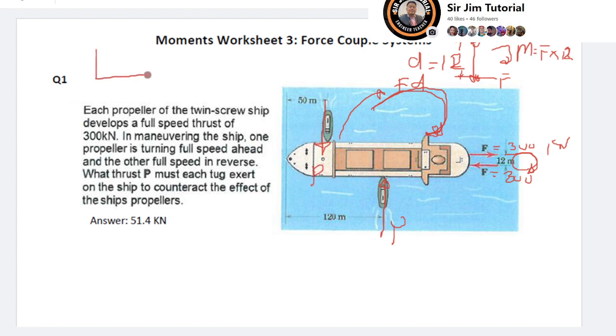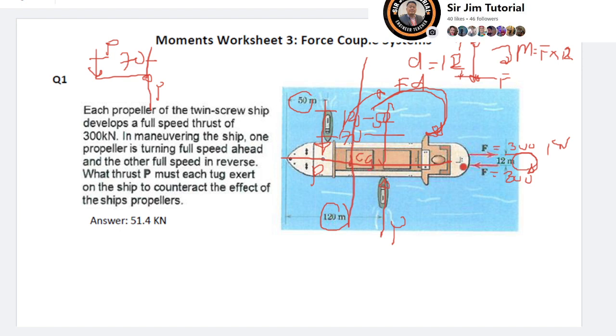In other words, you could create also a couple like this, P and P, and now this distance here is just 120 minus 50. You have just 120 minus 50 over here, which will give you 70. So this distance is 70. At a certain point there's the center of gravity, or the center of the boat, which we can equate here to make it equilibrium. The moment of that point is equal to zero.